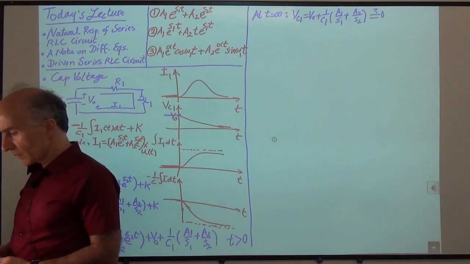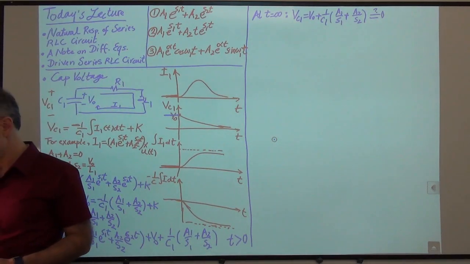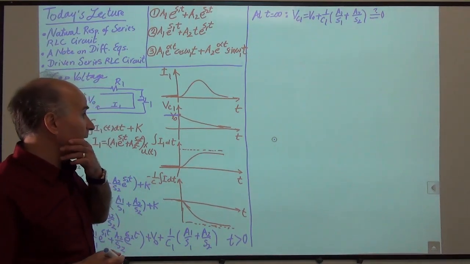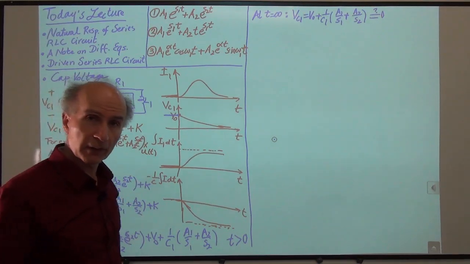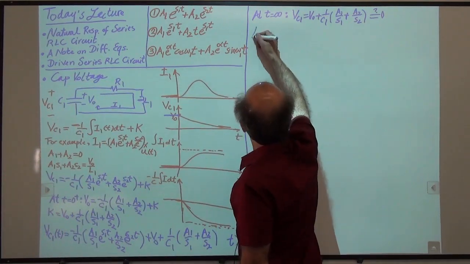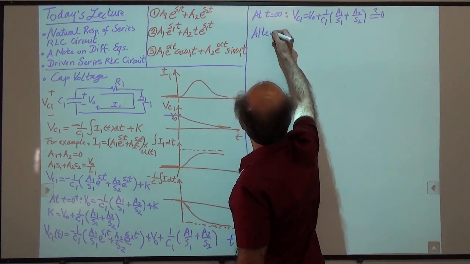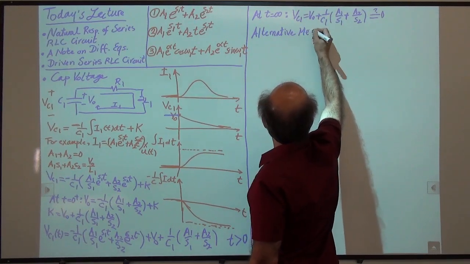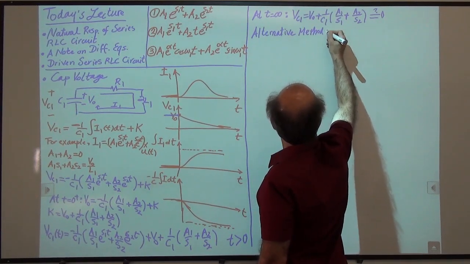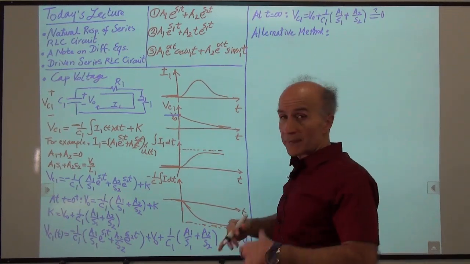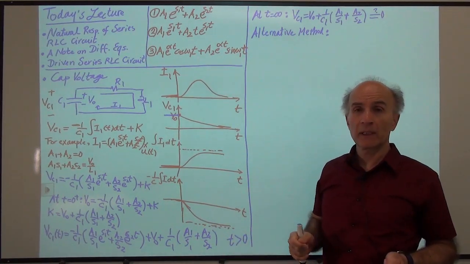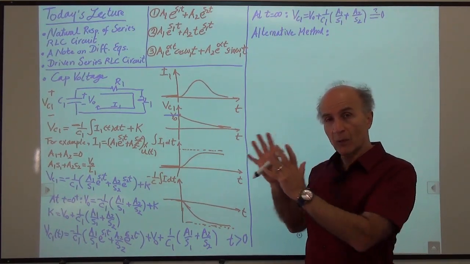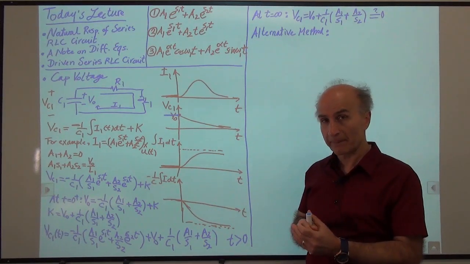All right, so that is one method of finding the voltage across the capacitor. Now, there's another method of finding that. So let's just take a brief look at that. So we'll say alternative method. And the reason we do all of these things is that we want to develop our skills. We want to be able to write equations quickly under any situation. We don't want to have a rigid mind in terms of how we go about analyzing these circuits.